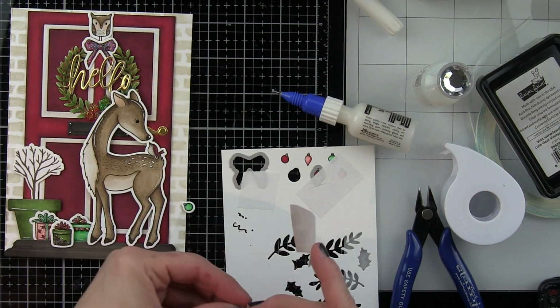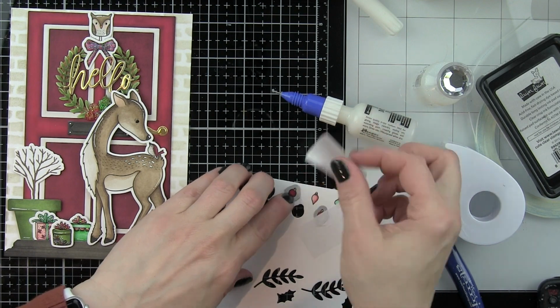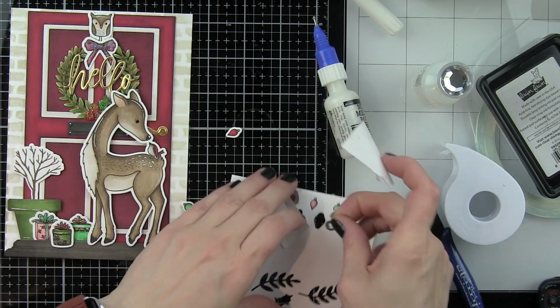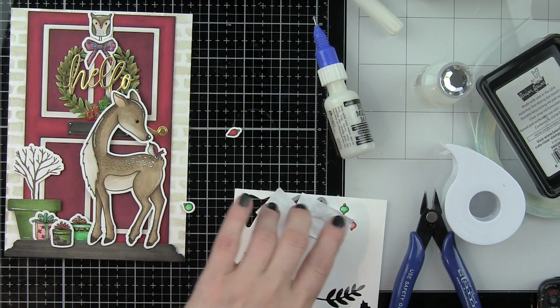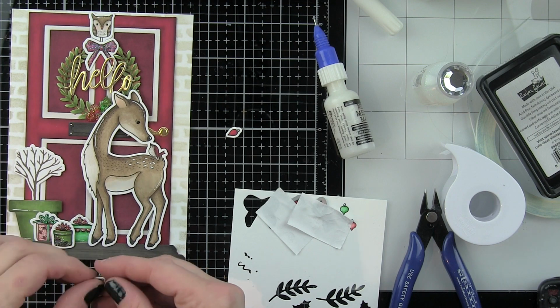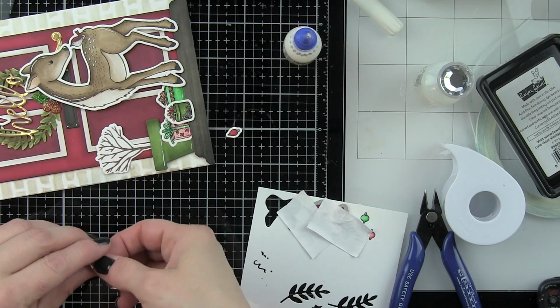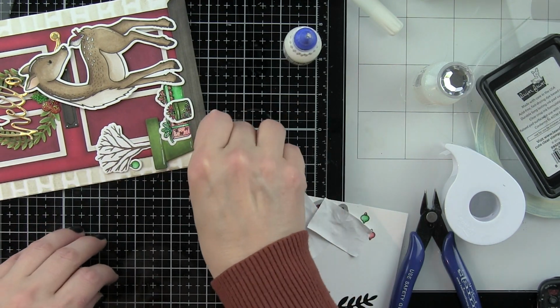And then we're going to glue these ornaments in place on our little branch. I stamped 6 ornaments, ended up using 5. I'm a big fan of using an odd number most of the time, so I did use an odd number here to finish off my card. We're going to hang those ornaments from our branch.